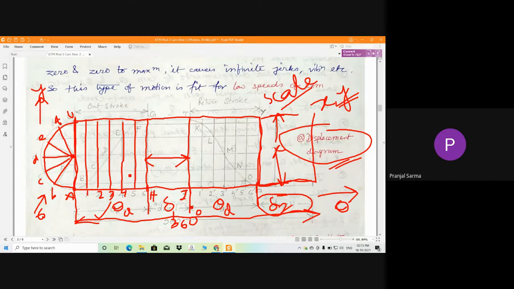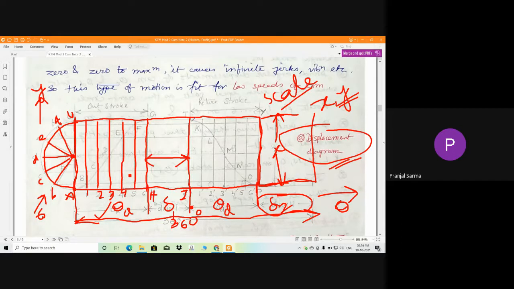Why? Because we know that in the dwell there is no displacement of that particular follower. Whatever is the previous position of the follower will remain, even though the cam will rotate by a certain angle. That angle is nothing but this dwell stroke angle. So even if you make divisions here in the dwell, the follower position will remain the same throughout, so there is no meaning of making them.